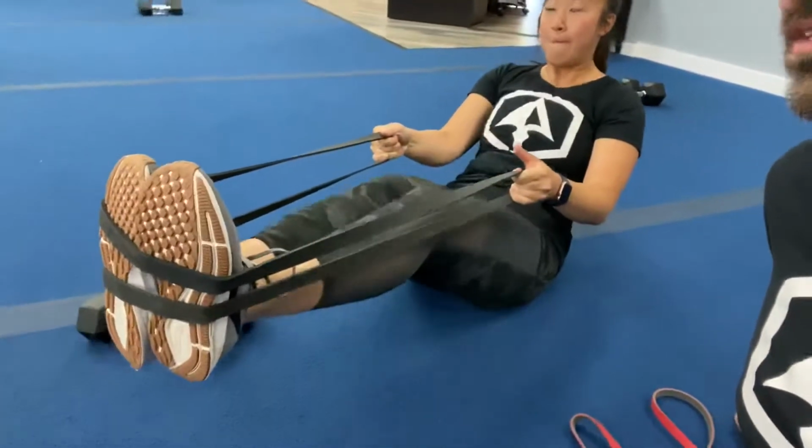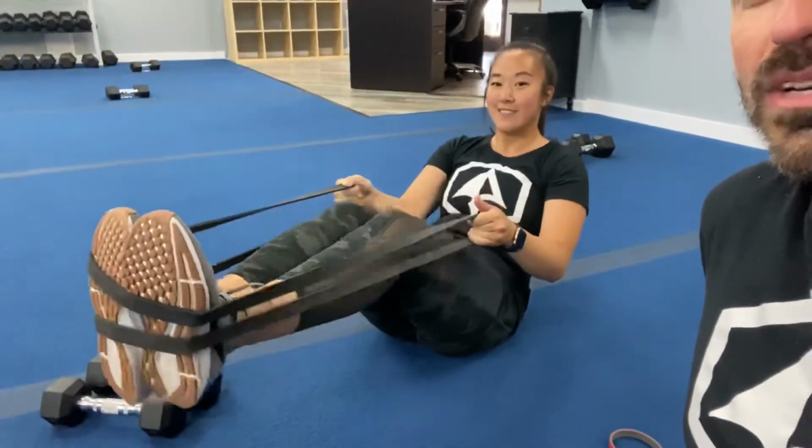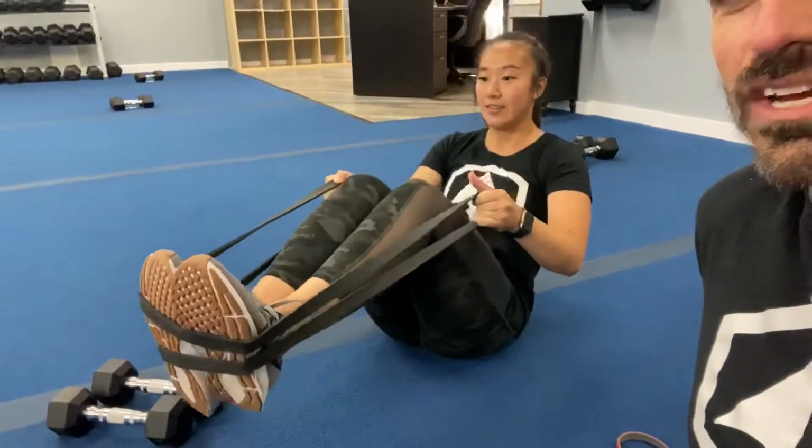All right, so Sam, do 10 more seconds, then we're gonna show what you can do if you don't have a band. We got 5 more seconds. Keep pushing, guys. You should feel this in your quads. All right, 3, 2, 1.